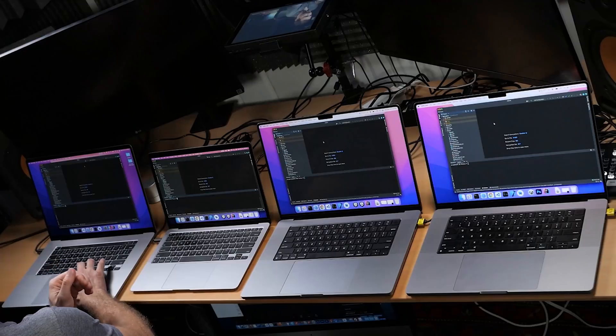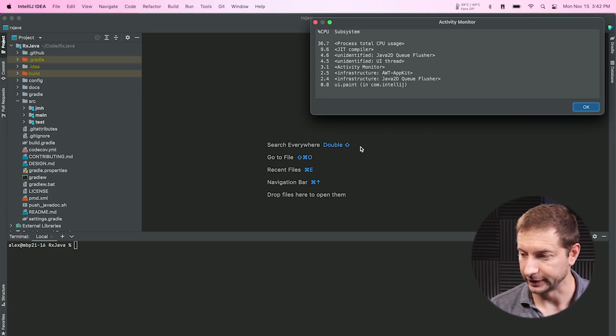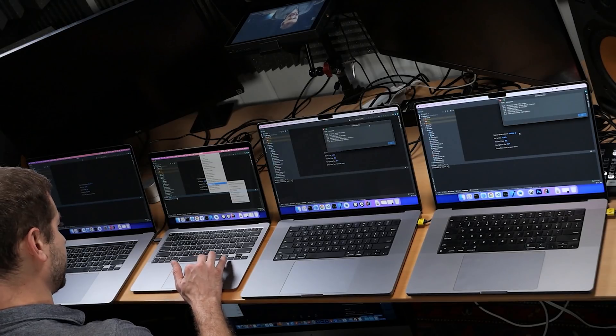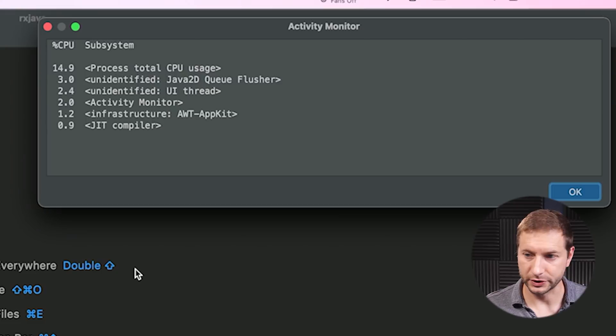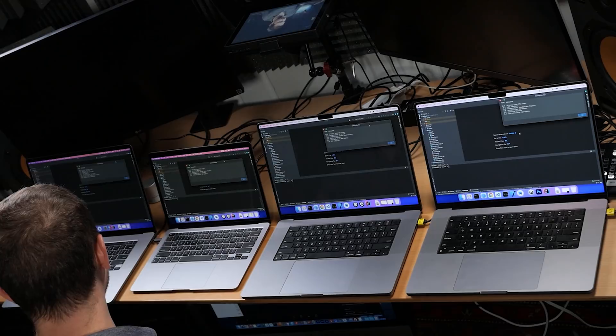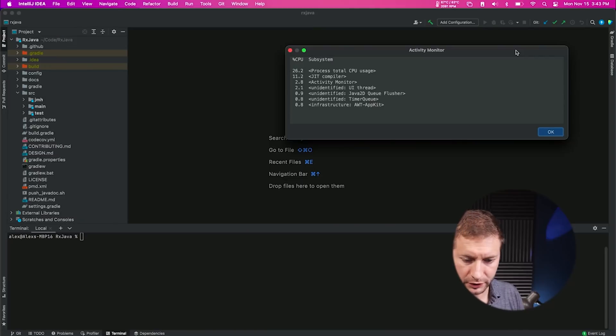I'm going to full-screen the program and take a look at some diagnostics. Under Help and then Diagnostic Tools, there's an Activity Monitor where you can see if there are any bottlenecks. If some process is really bogging down your system and it feels sluggish, you can open Activity Monitor to see if a process is taking up a large amount of CPU. Right now I don't have any problems — the most intense process is about 20% CPU, except the Intel machine, which is bouncing between 20 and 60.